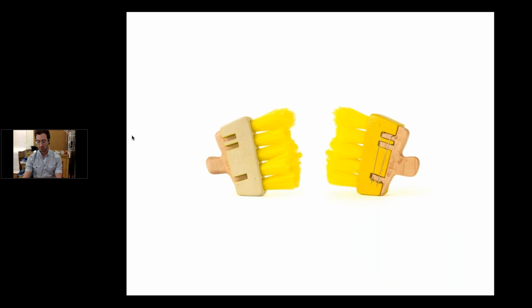And same thing in this piece. I would carve curly maple and then use finger joints as a way to imply the body as a connective device to the rest of the jewelry and back into the body. So on the left, that front side, we see maple burl. And then 3D printed plastic form with spray paint. And then all the yellow bristles coming out are hand spun from the printer.